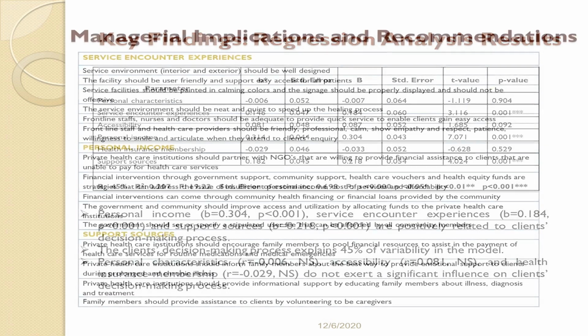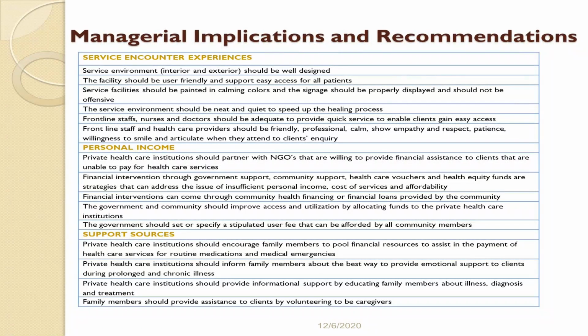The managerial implications and recommendations. From this study, it is viewed that service encounter experiences, personal income, and support sources will influence client decision-making process. Therefore, it is important that private healthcare institutions as well as organizations do the following. Now, with regards to service encounter experience, the service environment, interior and exterior, should be well designed. The facility should be user-friendly and support easy access for all patients.